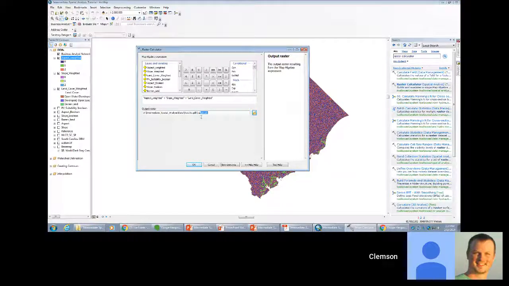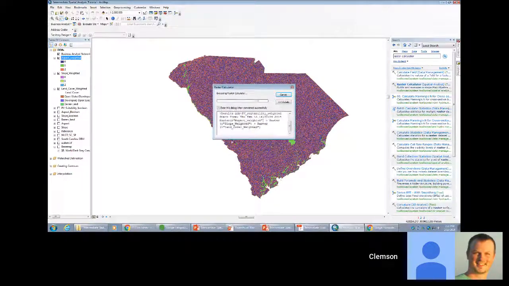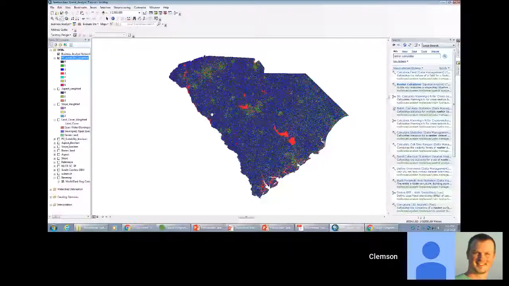And I'll save my output now as PV suitability weighted in the results geodatabase. Click OK, run the tool, and then we'll take a look at the output. These layers here speed up the drawing. So how does it look for us now? Do we have more areas or less than the last one? More, lots more.